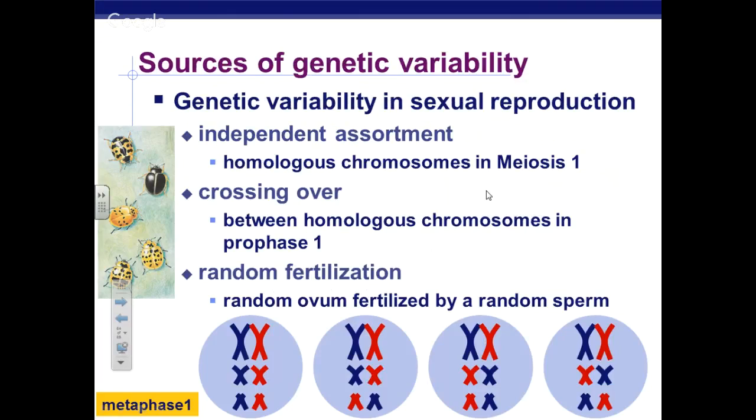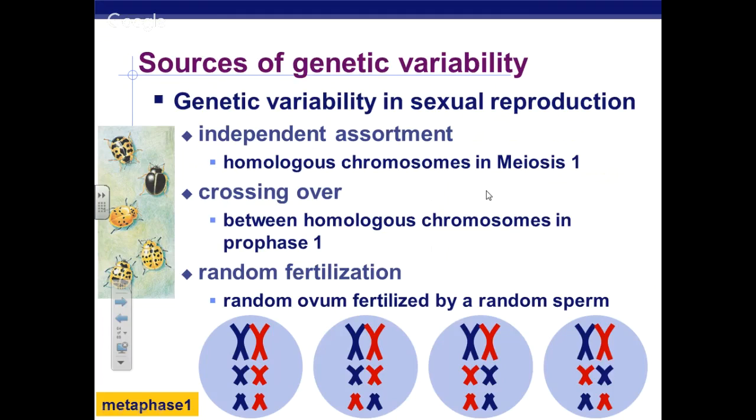Okay. So the third way genetic variation is increased through meiosis is actually after meiosis. It's called random fertilization, or we would say increase through sexual reproduction. You need to know those three ways that sexual reproduction increases genetic variation. Two of them happen within meiosis, and the third one happens after it's happened. It has to do with a random sperm from daddy fertilizing a random egg from mommy.